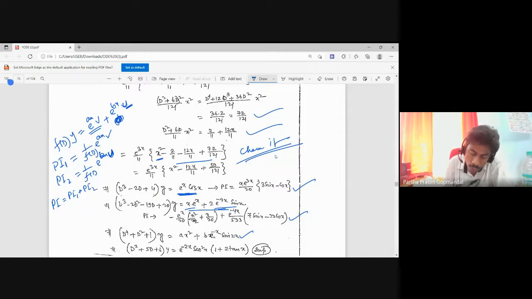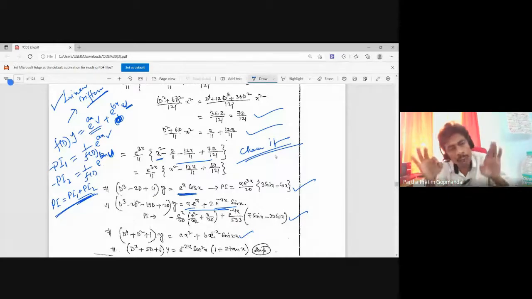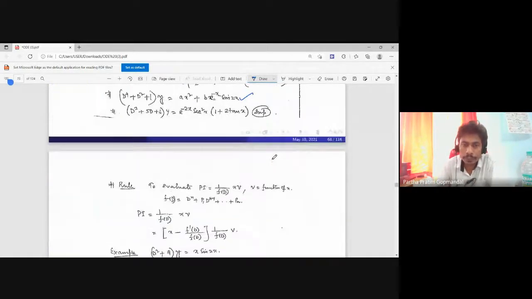So the question is, why can we write it as the sum of these two? Because it is a linear differential equation. We cannot write the answer as the sum of these two if it is not linear. If it is non-linear, we cannot do that. But we are considering linear now. Even in your course, you have only linear differential equations in maths. Later on we have non-linear also, that will be discussed in the next semester maybe.